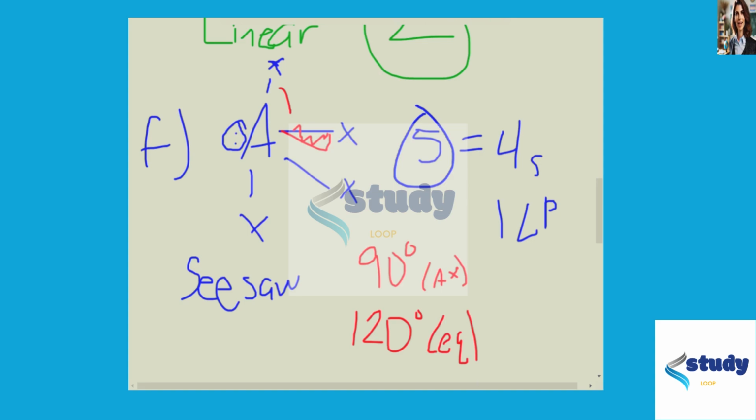The seesaw shape is a little awkward, but you'll understand it better once you see it in a 3D format instead of on a flat surface, because it has two different ideal bond angles. 90 degrees axial, like from here to here, and 120 equatorial, depending on if this bond is going into the back and this one is coming out at the top. It's 120.